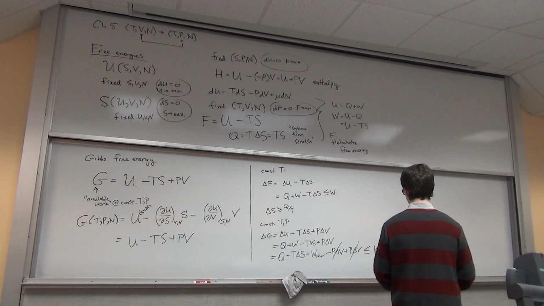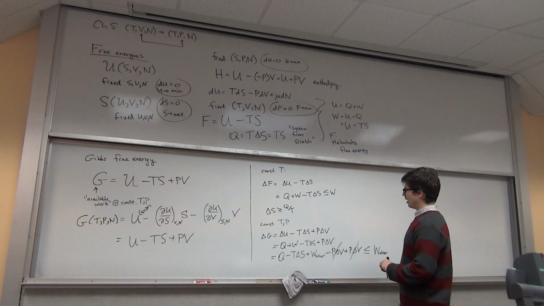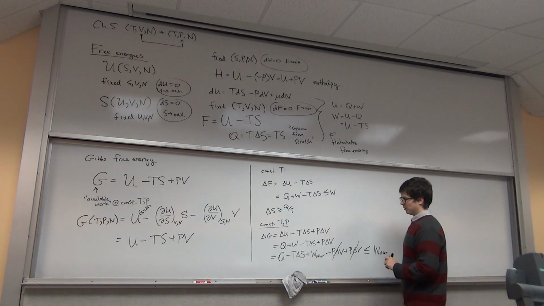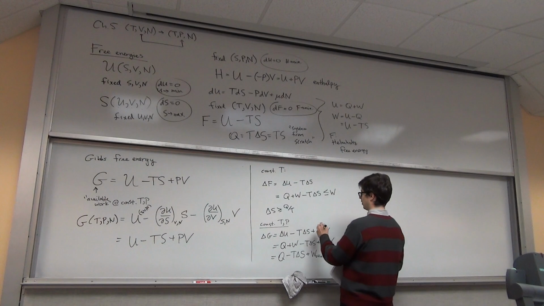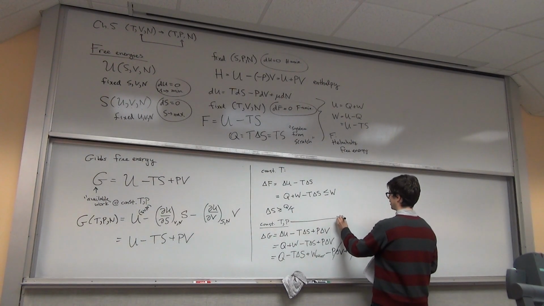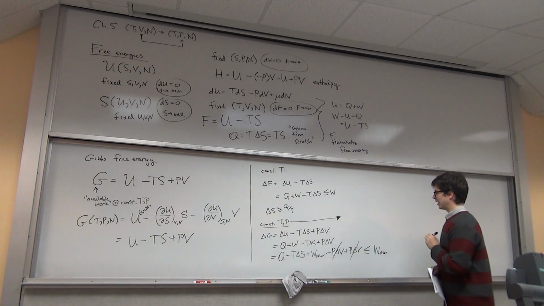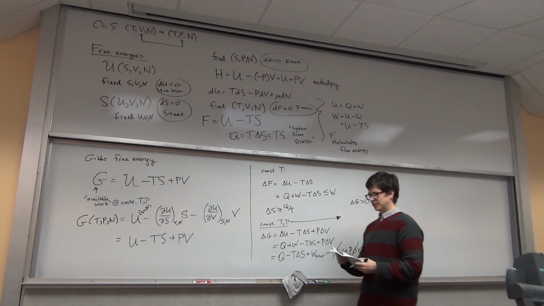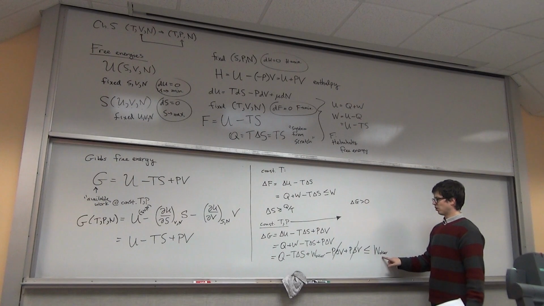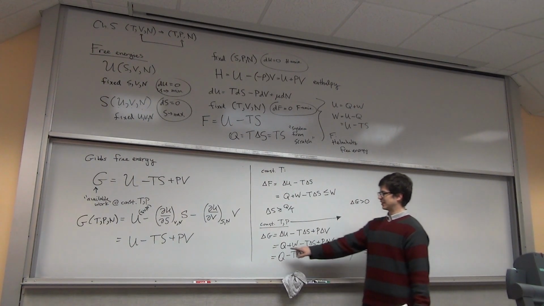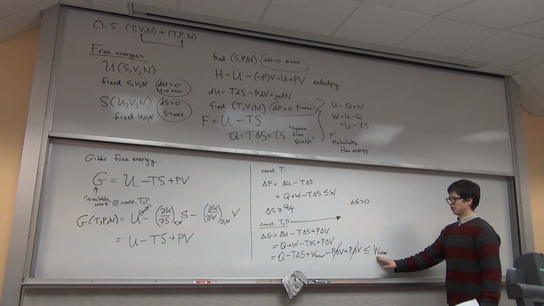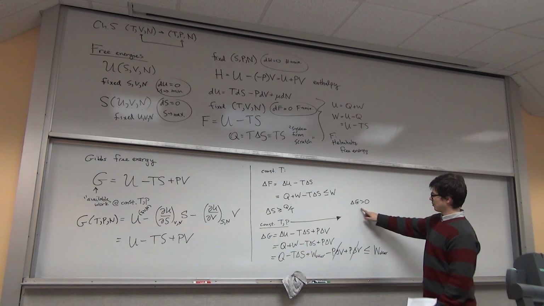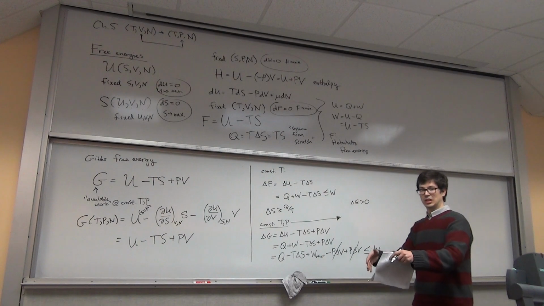So, it also tells you something else, right? It means that at constant T and P, let's look at this case. What does it mean? It means that if we were to find that for some process, delta G is positive, that means that to get the process to happen, you have to put work in. So for a quasi-static process, delta G is just equal to other work. So to get a process to go here, you need to put some work in. Positive work. Remember, positive W means you're putting stuff into the system.